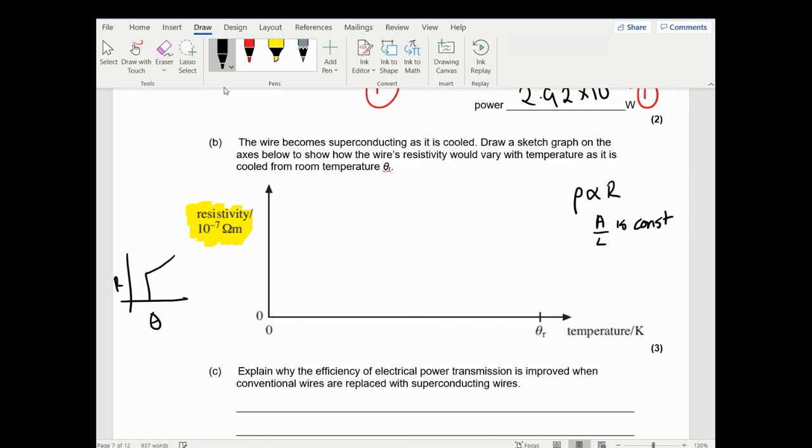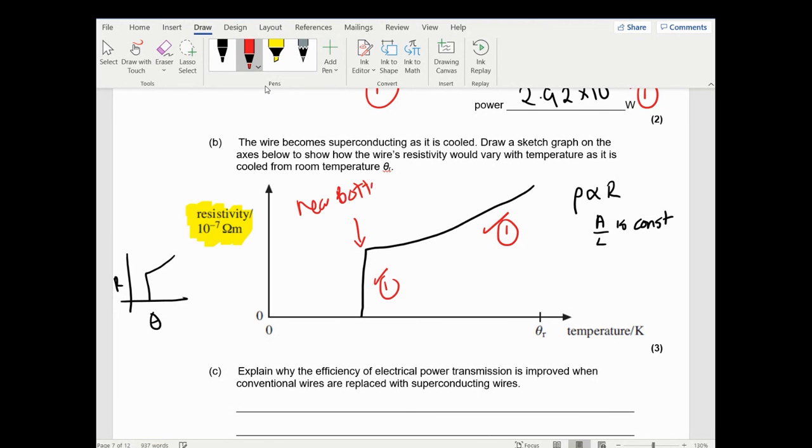They're really getting you to think about the relationship between resistivity and resistance. And they're saying for this wire, so they're assuming that you should realize that the area over the length is constant. So technically, it's exactly the same graph as usual. And it's worth 3 marks. You get 1 mark for having that, 1 mark for a knee nearer the bottom, so the bottom, around about over halfway. And then you get 1 mark for this section here.